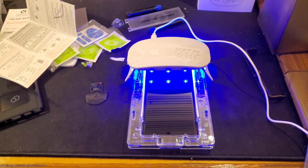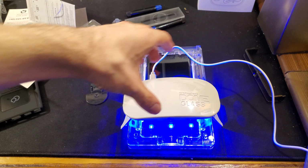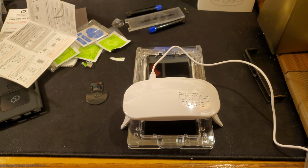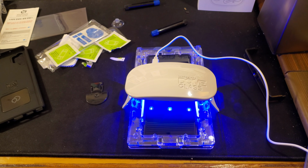if you're trying to install it, especially for the first time, I would definitely go with the kit, because you're getting the kit from Whitestone Dome, and I think that's what Whitestone Dome has that's different from other screen protector companies who are offering a similar product. This is a patent pending product here, but from companies who are offering some knockoff Whitestone Domes, a lot of times they don't come with proper kits or proper instructions, so you don't get the perfect alignment of the screen protector on the screen like Whitestone will give you.